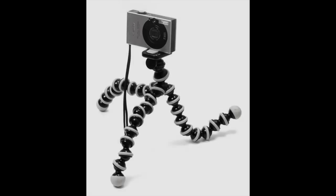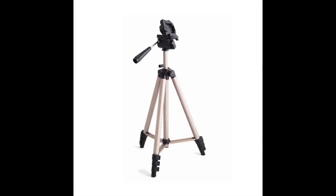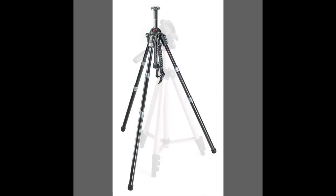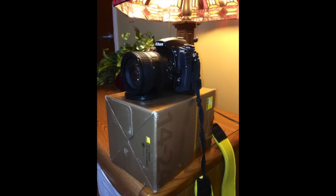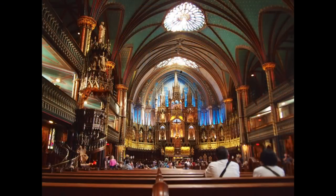There are many different kinds of tripods, from small ones to cheap ones to expensive ones. There's whole videos on tripods. Of course, an expensive tripod is best, but even a cheap tripod like this one that I got as a freebie will work if you need to use it. You can also create your own tripod by placing your camera on a solid object like this box, or perhaps a picnic table or the hood of your car. In fact, this picture was taken by placing the camera on the back of a pew. This is actually a picture of Notre Dame in Montreal.